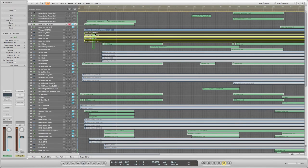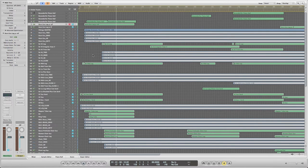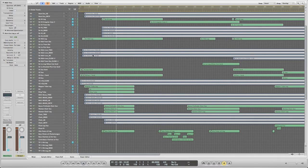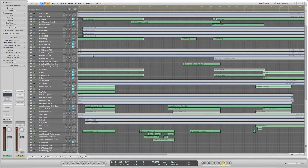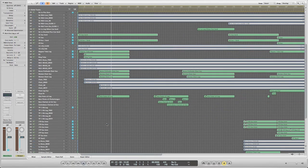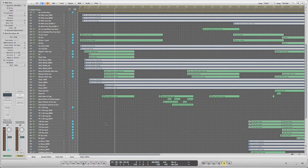So that's the brass, and it is mostly strings and brass throughout, other than my own sections. Actually, I did add in this section, even though it wasn't in the original recording, an alto flute part.